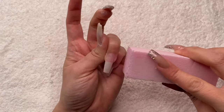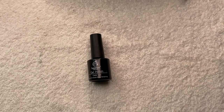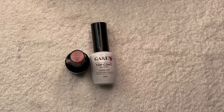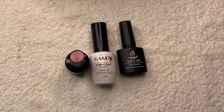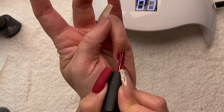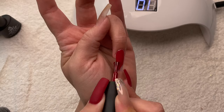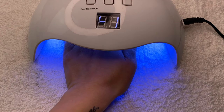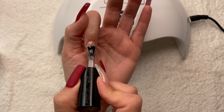So for the polish, I'm using a red from a set that I bought a while back. I've gotten so many uses out of this set. I have linked it for you guys in the past and I've shown so many looks with this. I think it comes with a set of six. So I used one of the reds, I think it's the only red from that set, and I applied it on three of my fingers, and I did it twice.